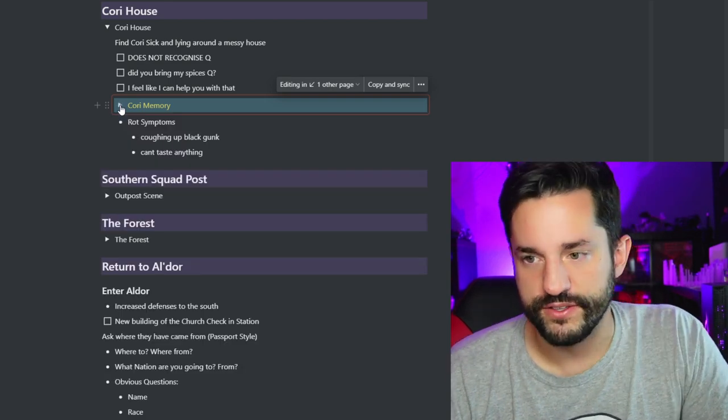Another cool thing about this little Notion thing that I use. So she remembered that she had siblings. She remembered their names. And then she remembers that her father could manipulate and control animals. And then the third memory was that she can also help and control animals. Strange and crazy, right? So that might be another little encounter on the way back, some sort of fight where Corey manipulates the creatures and stuff.